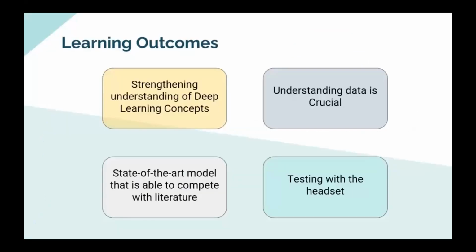We have learned a lot throughout our senior project, not only in the literature related to our topic, EEG application, but also in deep learning concepts, mathematics, as well as flavors of a single technique. For example, we found ourselves in need to understand the difference between convolution layer, separable convolution layer, and depth-wise convolution layer. We also learned that understanding and pre-processing data is probably one of the most important tasks in deep learning projects. We got stuck for quite some time, and it took no time for our advisor to point out that some more attention should be given to the data, and it was indeed the key to most of our problems.